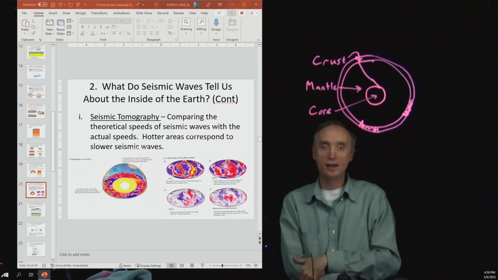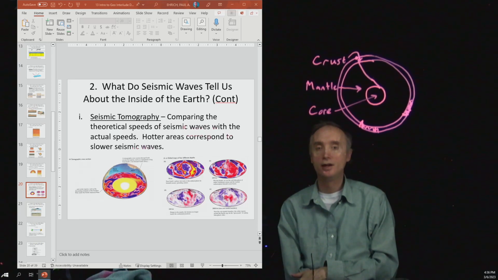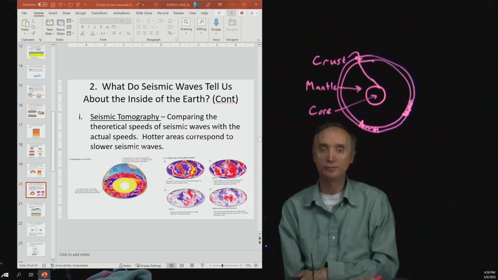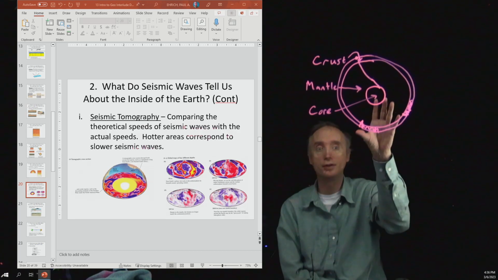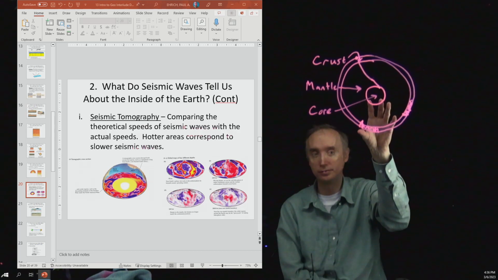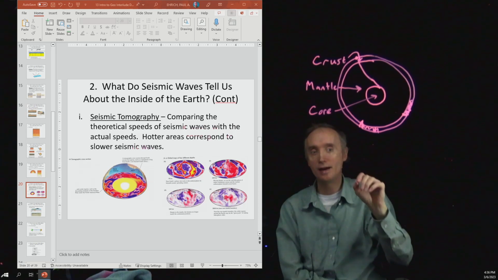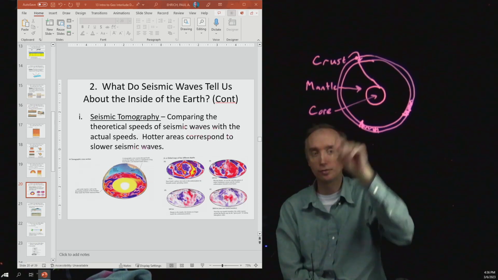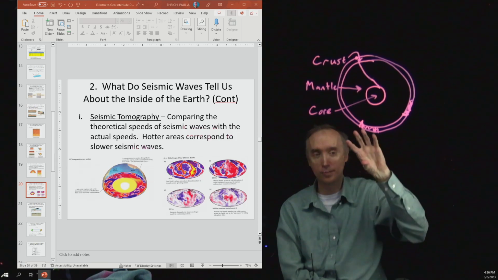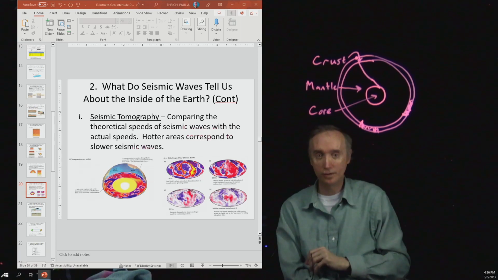Okay, I'm back, and so now we want to find out how can seismic waves map the inside of the Earth even more than what we already have. So we've learned quite a bit from seismic waves. We learned that the Earth had these different parts to it. We've also learned the depths to each of the different parts. And we've also learned about the boundaries between the different parts.